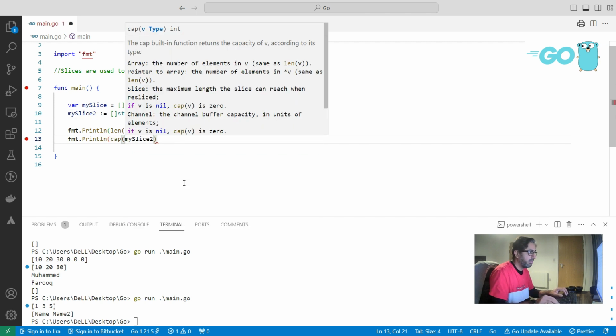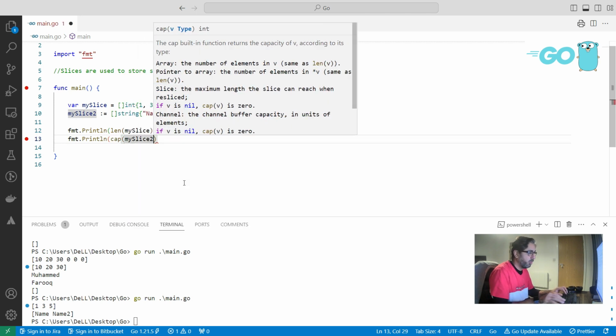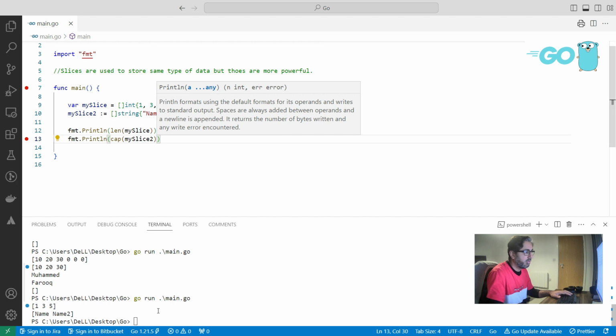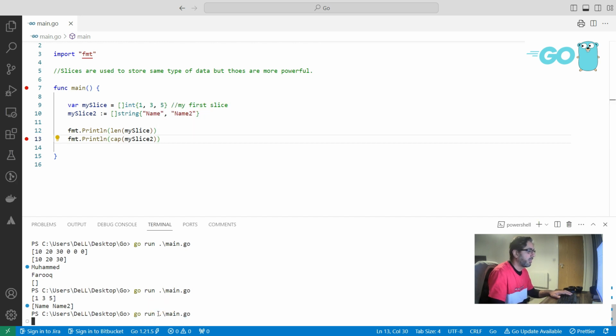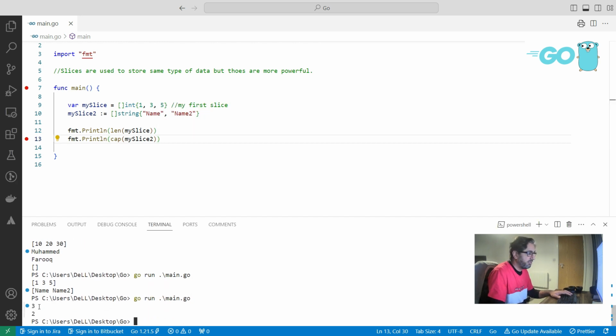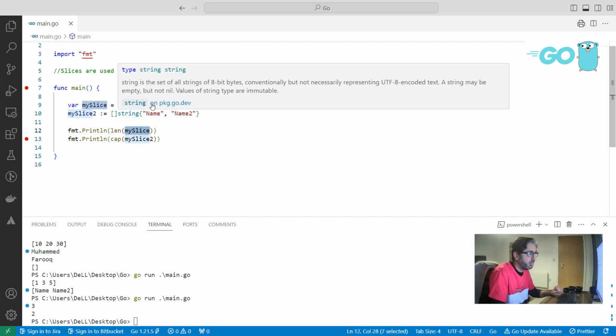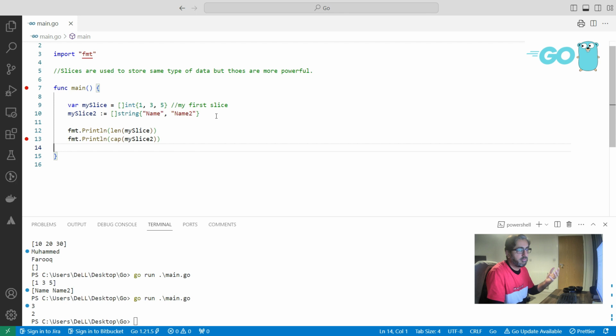Now you will see the results. I'm going to run it again. And see, this is 3 and 2, which means my slice length is 3, like I said, starting from 0, 1, 2, so its total is 3. The capacity of the second slice is 2, which means it is holding two values right now.